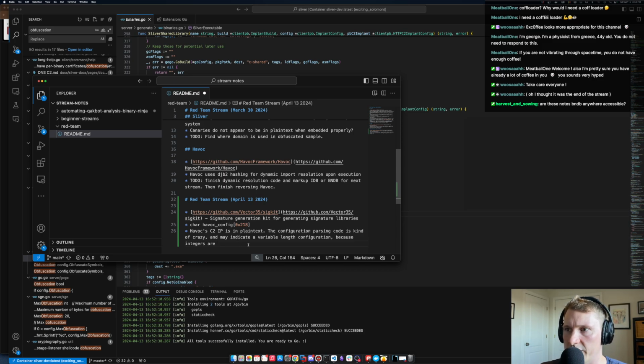Okay, so the configuration parsing code is kind of crazy. It may indicate a variable length configuration because data is periodically walked with different function calls.